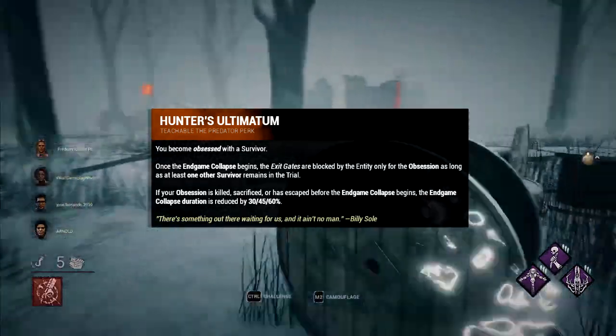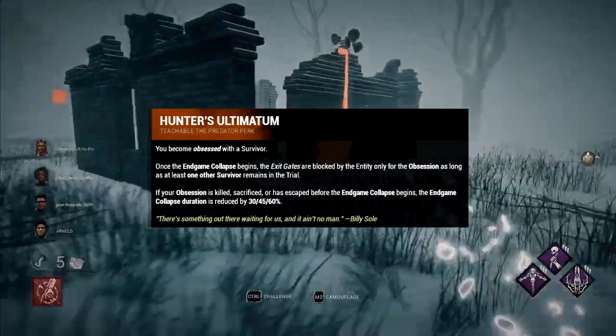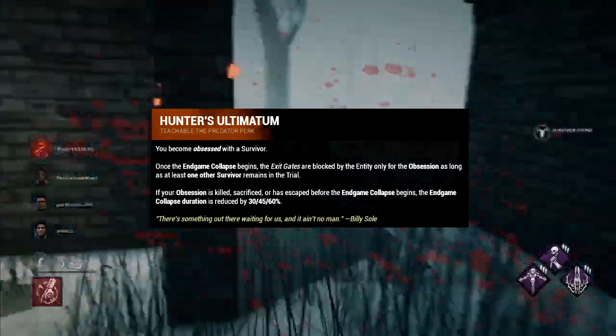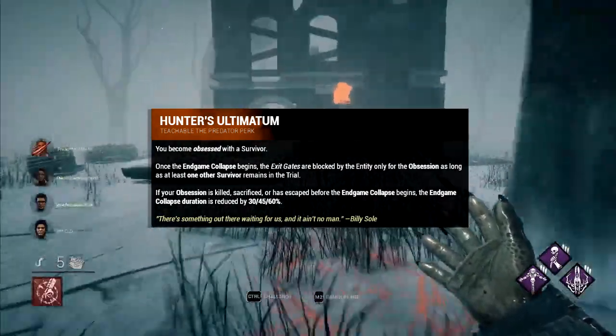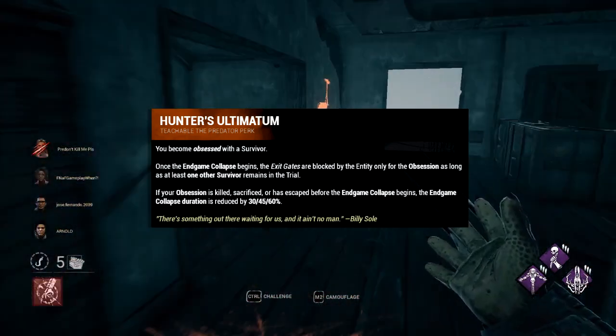This works really well with Rancor for obvious reasons. Another thing that it works really well with is various endgame perks, stuff that keeps people in, like Blood Warden, that type of deal. This is sort of a perk version of the challenge mechanic or the incapacitated mechanic.